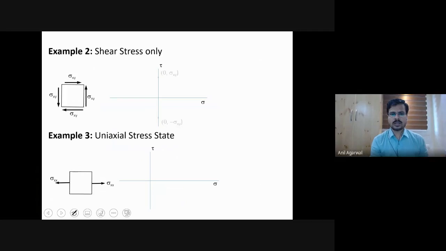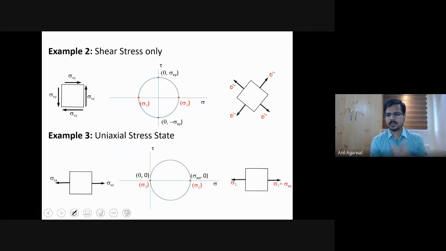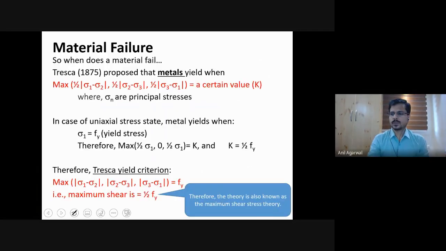Okay. So now there are a couple of examples. I've shared these in the lecture notes, so I'm not going to go into those. There are shear stress only invariants, and how to calculate principal stresses from different situations. This is usually done as an exercise for undergraduate students. I'll not repeat it here. So we all know how to calculate the principal stresses, right?